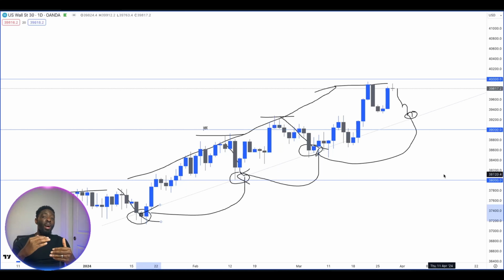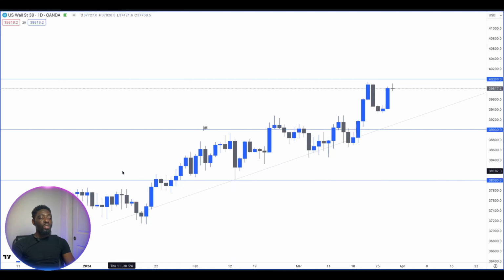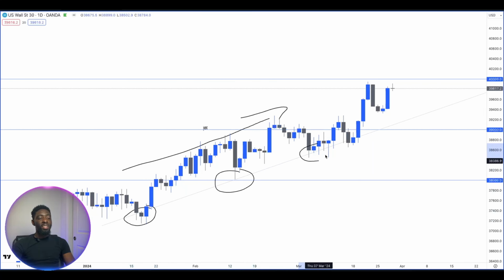When price makes a high, it pulls back. Price makes a high, it pulls back. So looking at US30 and what has been happening, when you look at it from the daily time frame and you see this uptrend that has been building with price pulling back to areas like this, when you have prices right here, which is just a high after taking this out, you should expect prices to pull back to an area like this, and then you see if the buyers are going to step in again to take prices to the upside. So that's basic, that's simple.